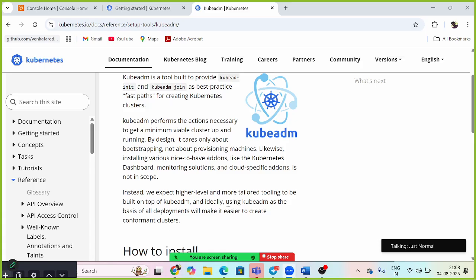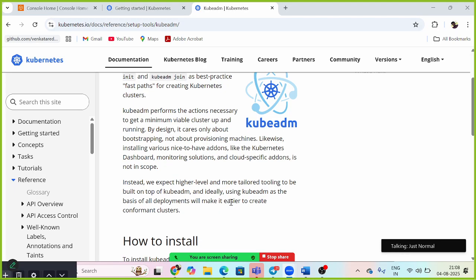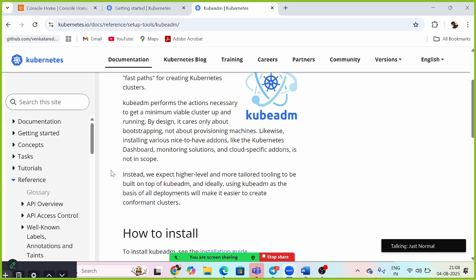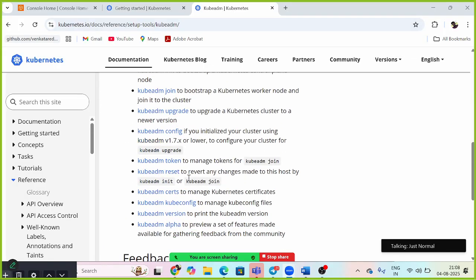Instead, we are expecting higher level and more tailored tooling to be built on top of Kubeadm, and ideally using Kubeadm as the basis of deployments will make it easy to create a conformant cluster. So understand, we have three in total.